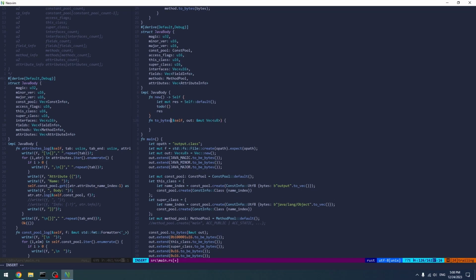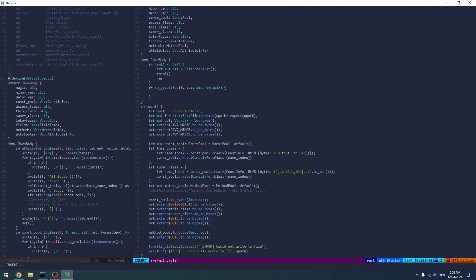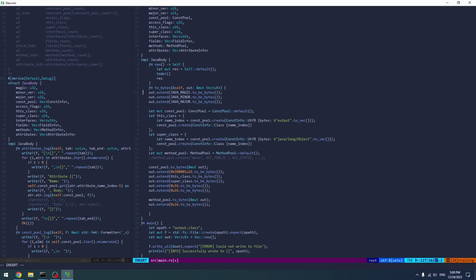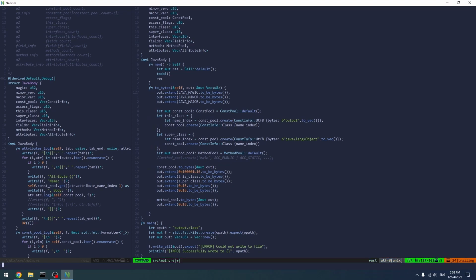So right, we have that done. Now we need to just take all of these bytes and stuff, this stuff that we've already done, and put them inside of the function, right? It's that simple.